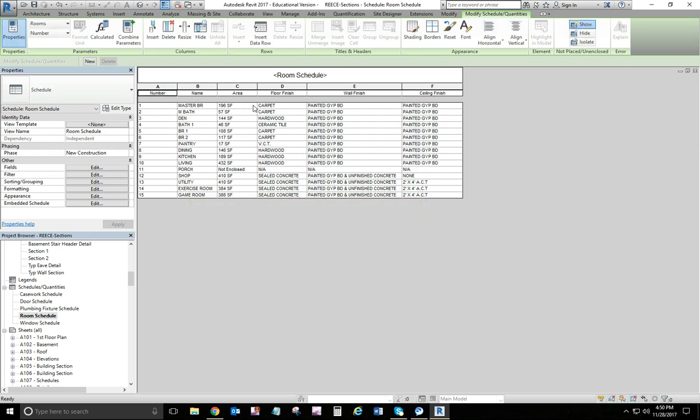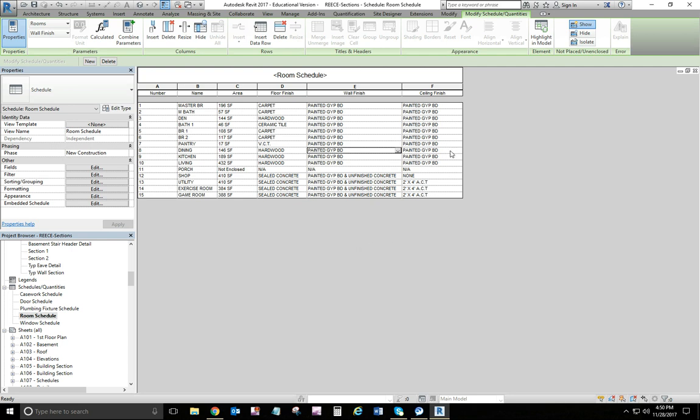And it picks up area automatically, the name based on your room tags. Floor finish, I went in and added these myself. And the first time you add one, you type it in as to what it is. And then it goes into a pull down. Okay, so then as you go down, you don't have to type them over and over again. You just go to the pull down and pull what you need.